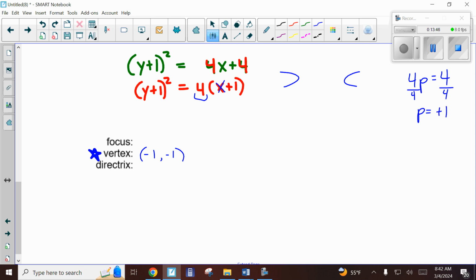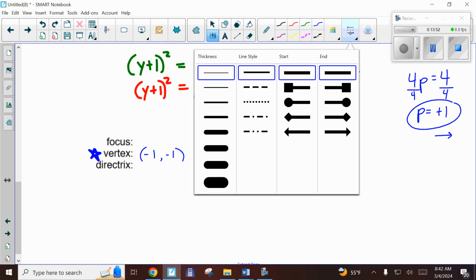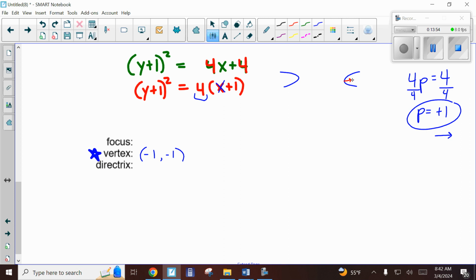If I'm going on the x-axis, left or right, a +1 would have to go to the right one. So that means this graph would look like this. Right 1, and then there would be a dot right here. So that's the graph for it. And guys, the reason why I do the graph is so I can tell which number to mess with. If I'm going to the right, I have to mess with the x. So I need to go right 1. So right 1 would be +1. And so if I'm at -1 and I add 1, that's going to put me at 0, -1.